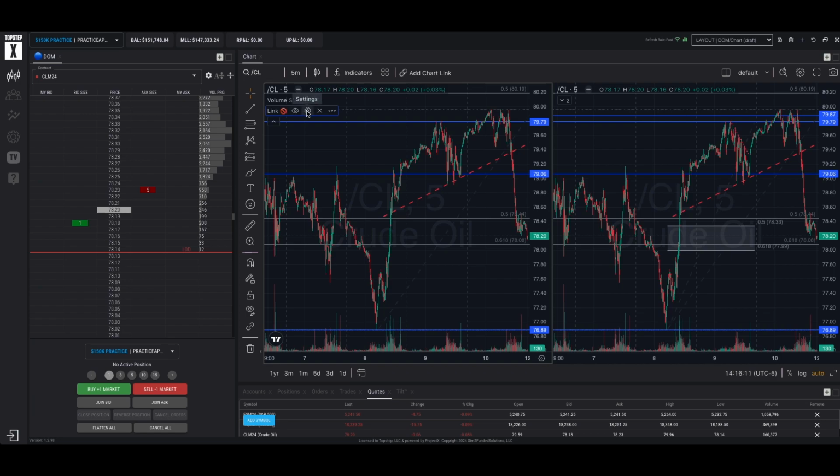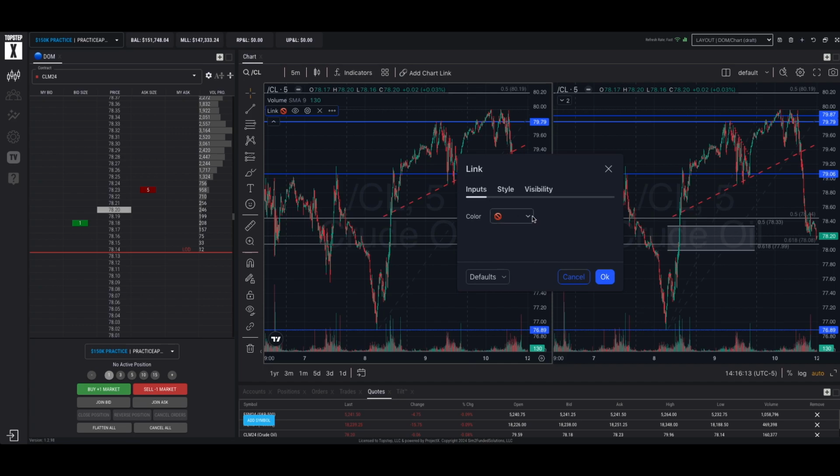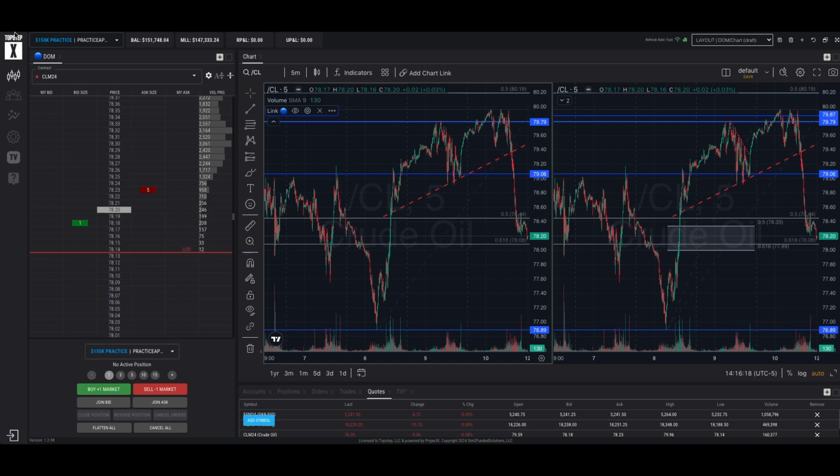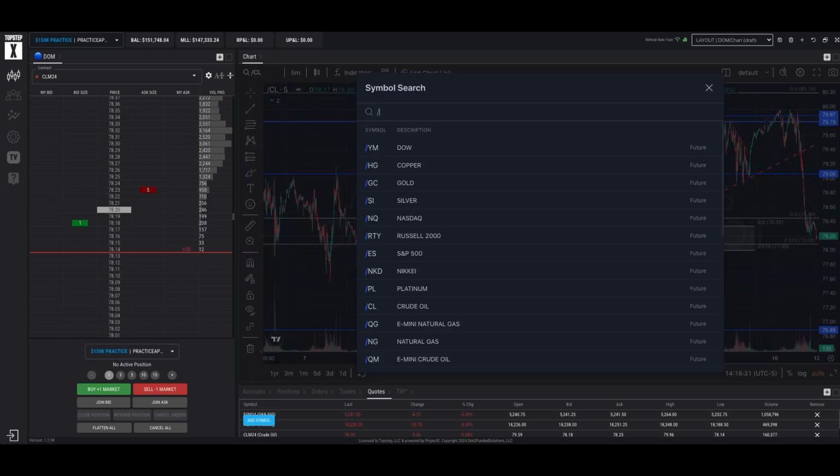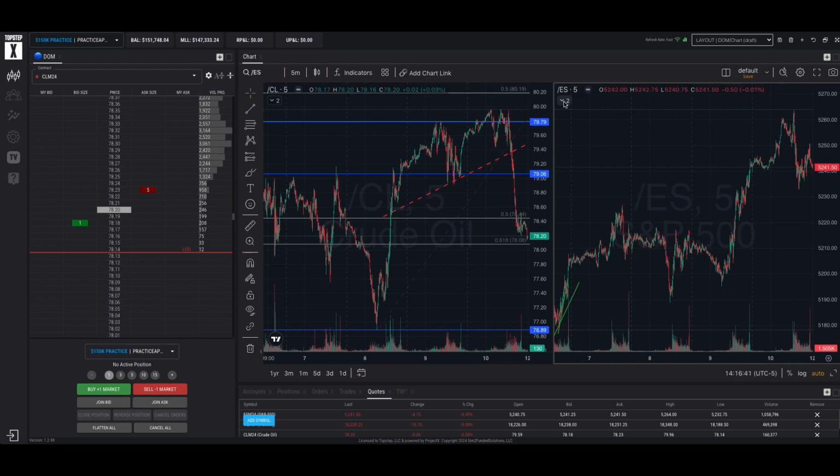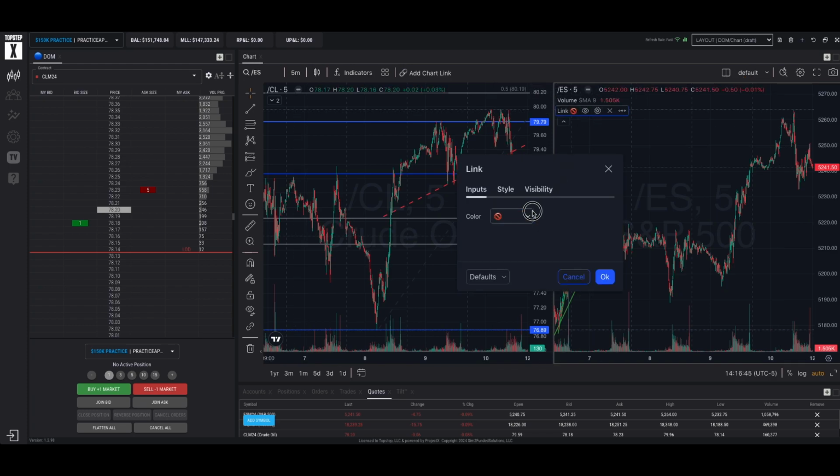So just hover over to the settings and click it. In this scenario, we'll just go with blue, and you can see that now I'm linked together with this. Now, you can have both of these charts or however many charts all linked together. For right now, I have them unlinked in case you want to go ahead and search a different symbol. You can do that, and same thing if you want to link it to a different chart, you could just do the same thing and select the color. For some reason, I think this is just glitched, but these are different colors.